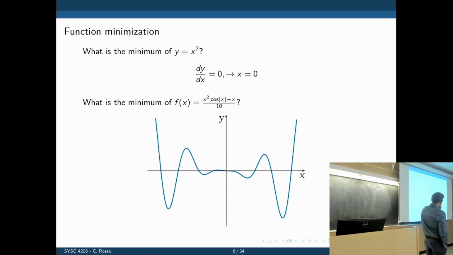Right? So now our method has no guarantee to work anymore because we can have what we call local minima, which are points here that are minimum of the function, but are not the global minimum of the function, right? Which in this case would be over there. So we need better ways to find this. We could still attempt to take the derivative and equate that to 0 and work that way, but we'll find multiple solutions and we won't know which one is the actual minimum of that function.